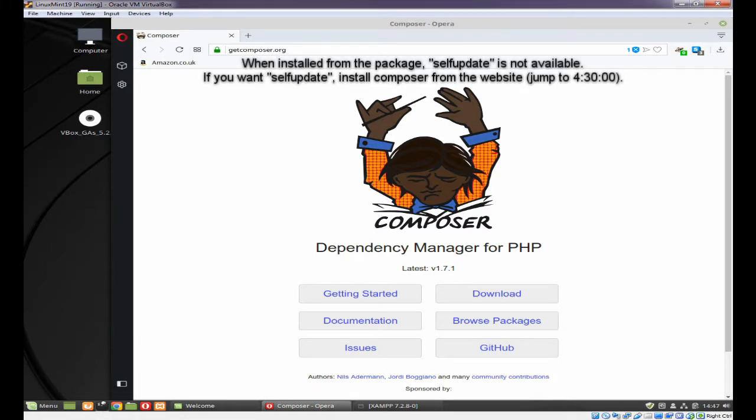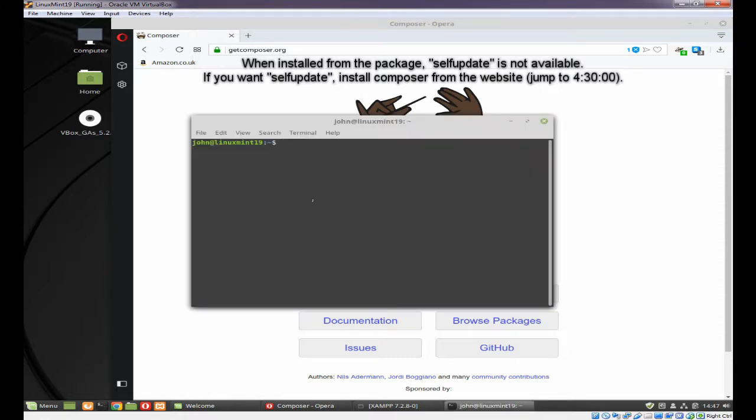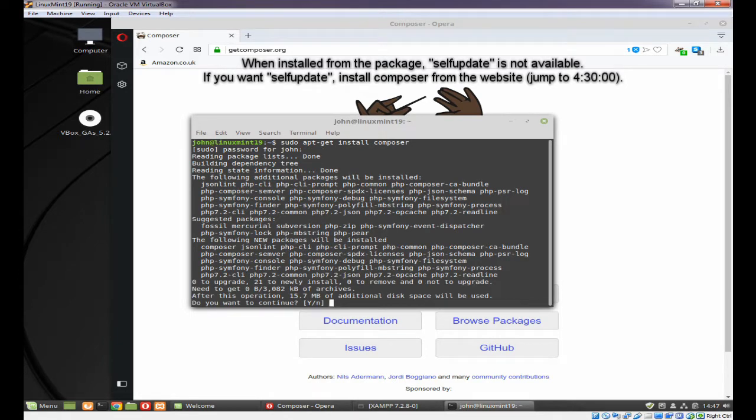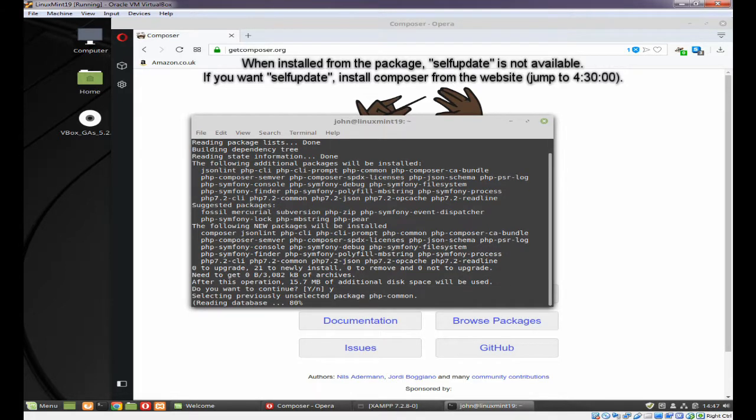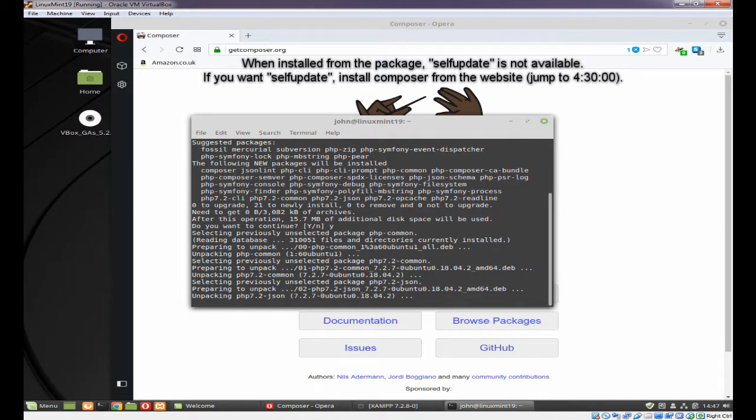Probably the easiest way is to start terminal and to type in sudo apt get install composer and type in your password, and it will read the package information. It will need to install some various new packages as well, so press Y and enter, and away we go. It will actually install it.